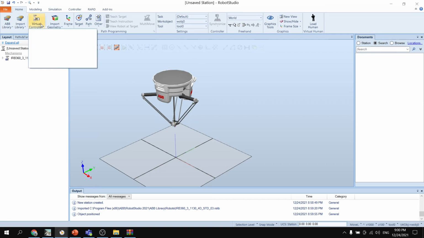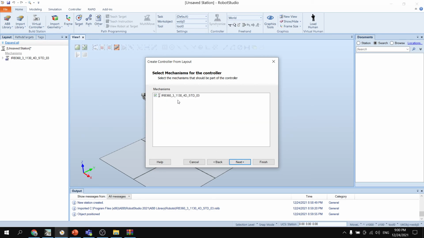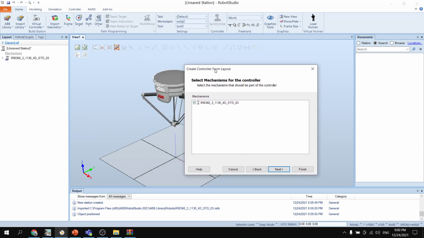Next, go to the virtual controller and choose a from layout. Names, you can create a name up to you. I create the name controller 1. Click next and use this robot.